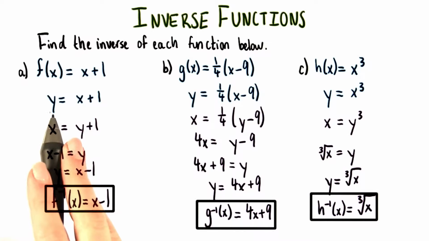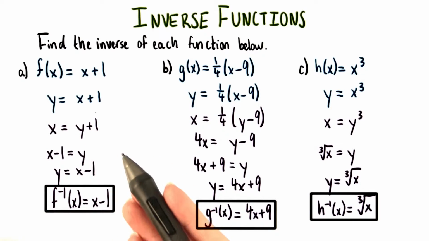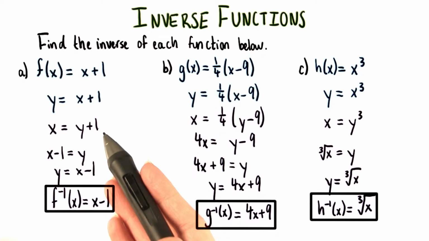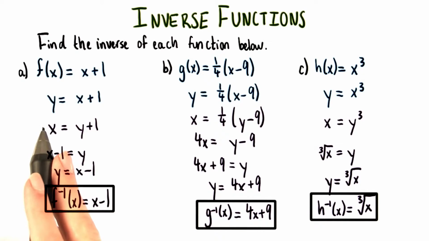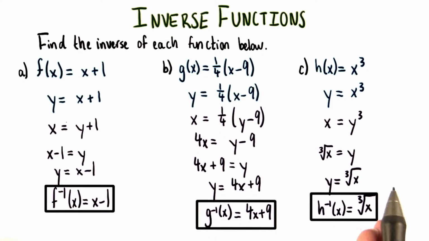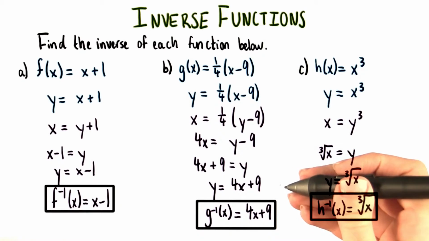Then at the point where we switch the position of x and y, we've changed the equation to be the inverse function. All of the work with the inverse function for each of these is in purple. The actual steps that we've gone through when modifying either the original function or the inverse function are pretty standard algebra. They're things that you learned about very early on in this course. Why don't we take a look at this middle one just as an example?